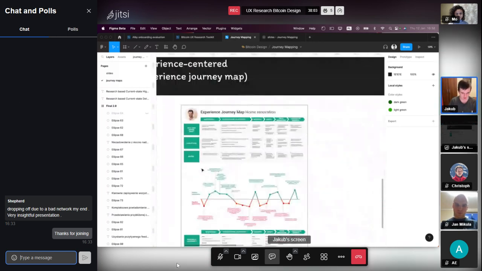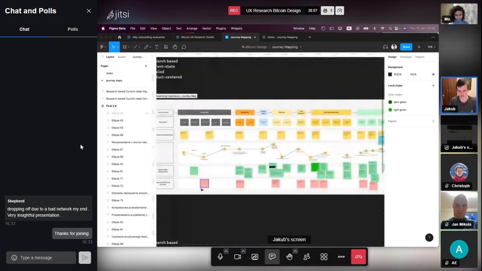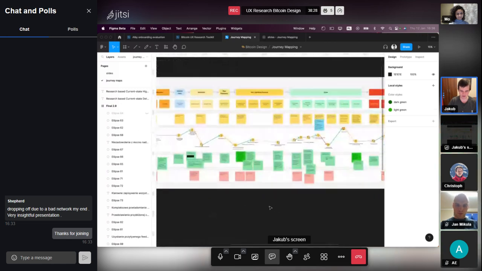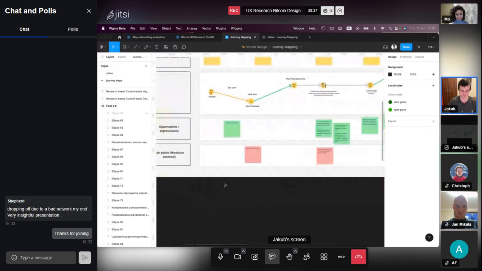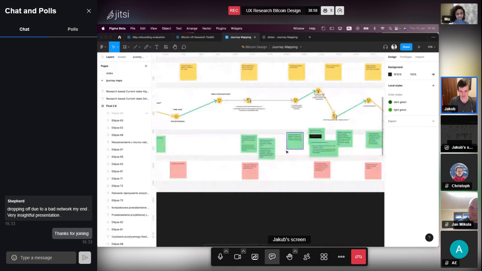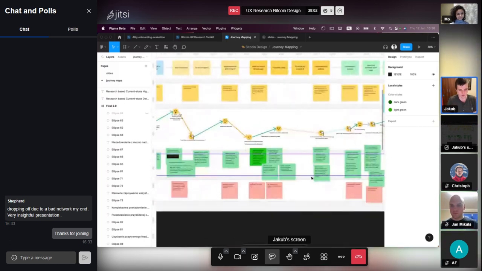But I like this part, that when it's done well, and the team agrees that it's a well described experience, then it can really bring the mental models together, right? Of how the users experience the product. So it's worth it. Especially with opportunities and pain points, and you can of course expand it. I found it quite useful and easy, from that high level, to see, oh, there's an opportunity to fix that, to come up with what can be a feature or what's blocking us from that. And then from that you can go straight to design. When you're at this point of interpreting data, I think it's very useful.